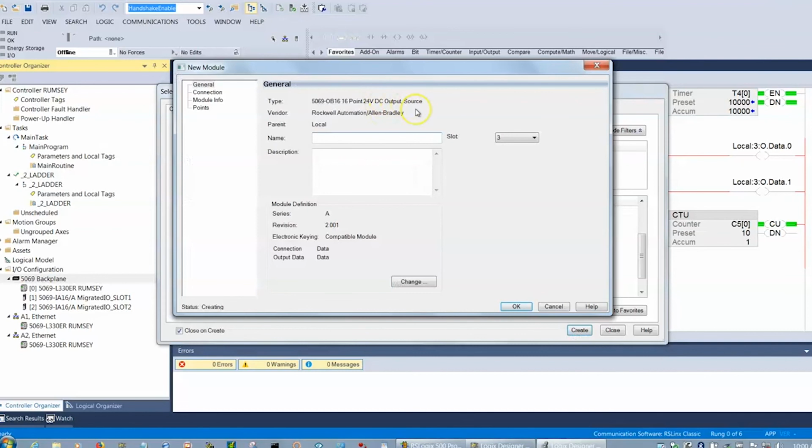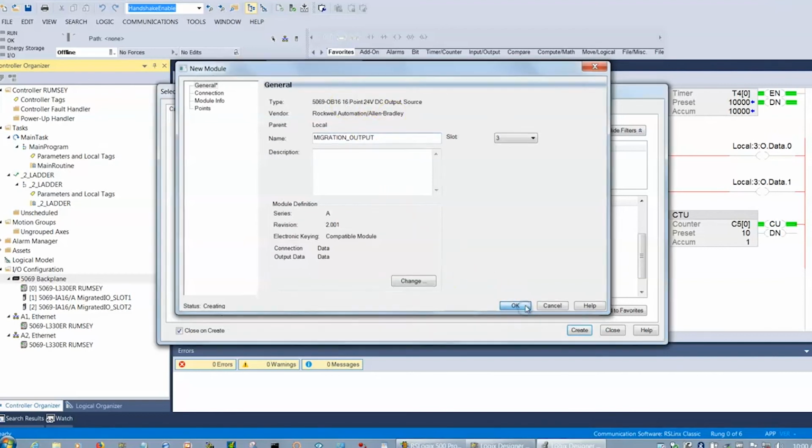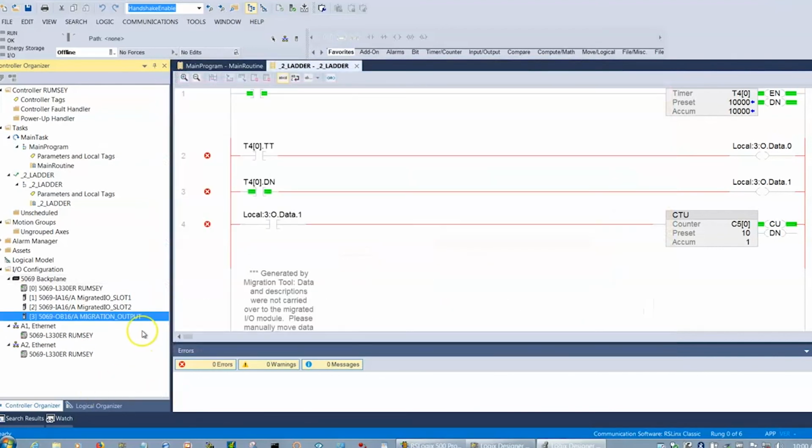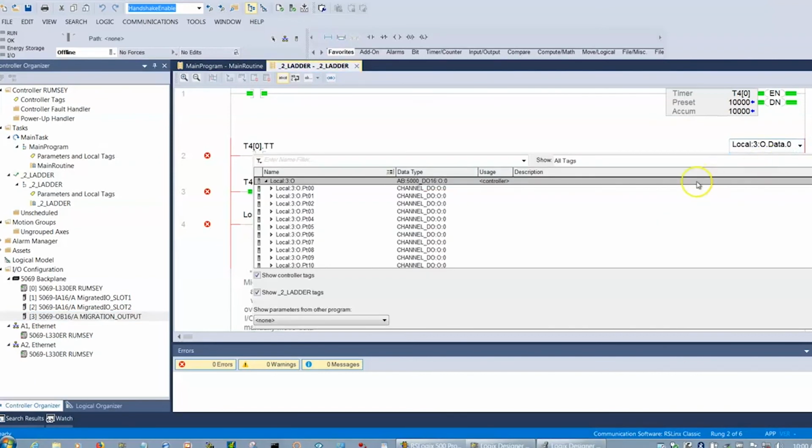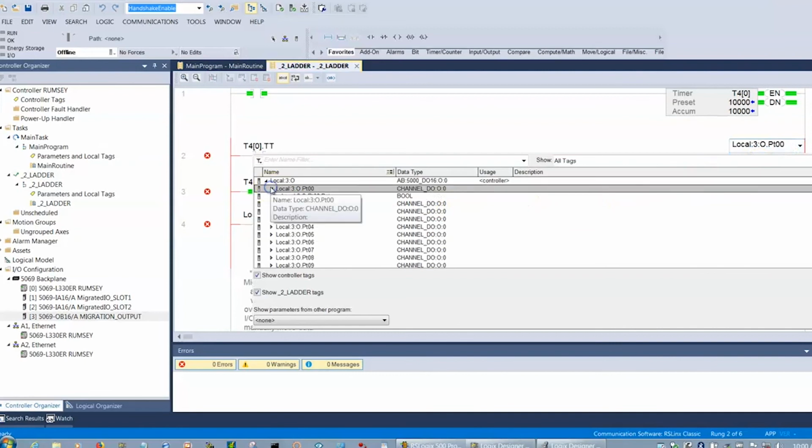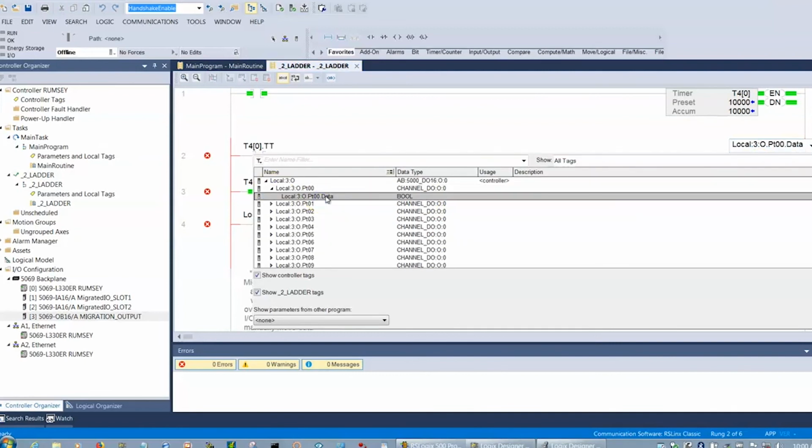And I'll call it a little bit more, larger caps and all that, but this would be the output. Everything else should be fine. I'll hit OK. So now I have a piece of hardware, as in an output module, to address these other I/O modules to. So let's do it. I'll come up to the first one, double click, hit the navigate button, and there is my first output 0. Enter, enter.